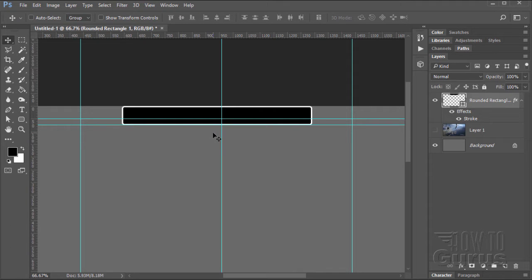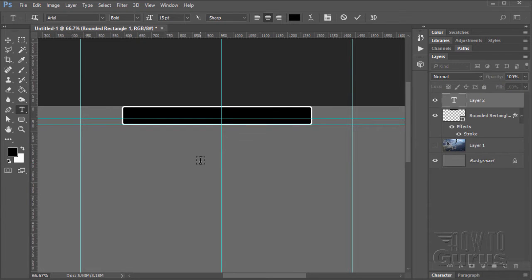Okay, now I want to put in some text on this. I want the text to be about in the middle section in here. So I'll go to my type tool. Now I'll be using the name of my company, just How To Gurus, on this, and I'll put it down here. Notice if it's up here, the cursor icon changes. This is a text inside of a shape. You don't want to have that. So come down outside of the shape down here, and I'll just type in How To Gurus just like that.